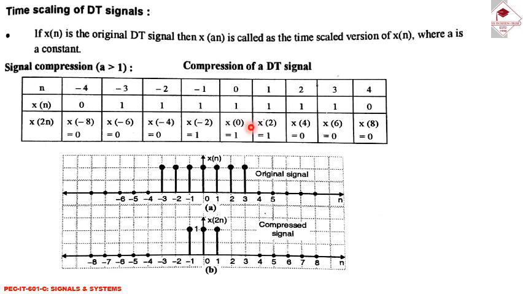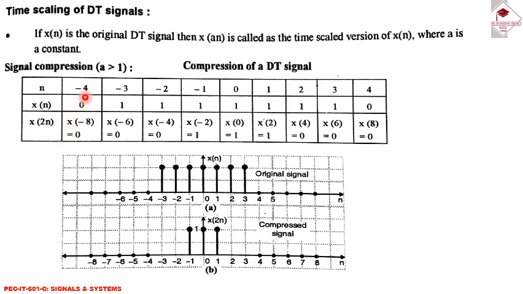Next is time scaling of a discrete time signal. Again, in the discrete domain, whatever concept we developed for the continuous time signal can be implemented on the discrete domain. In the case of the discrete domain, it should be represented by n. Depending on the position value, the value should be written in terms of x[n]. After that, to time scale it, we can multiply; here in this case I have multiplied x of 2n.